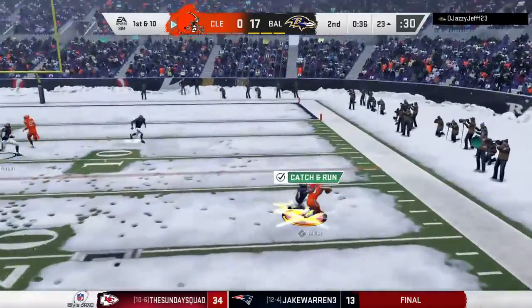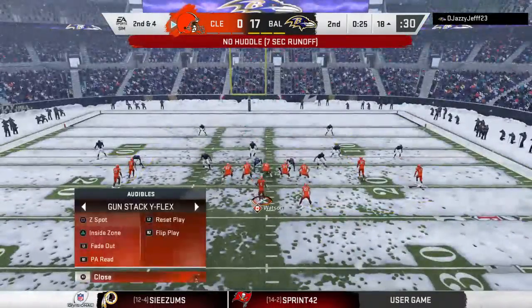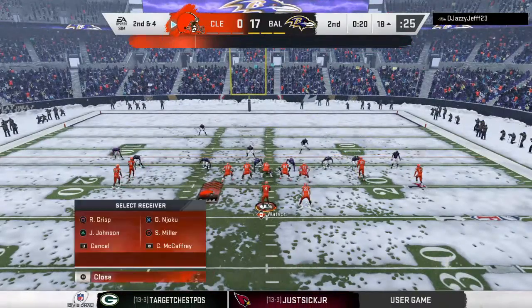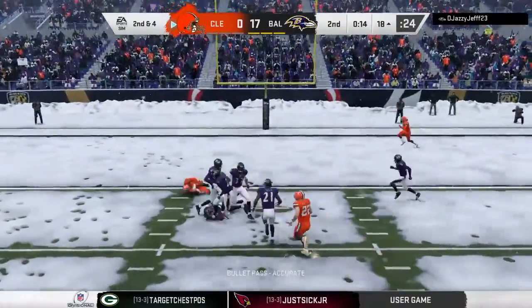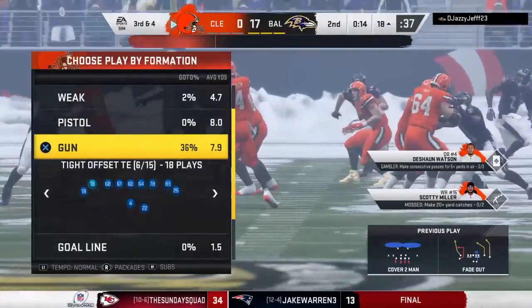Again, it's Watson. They'll find Miller. That's complete. And they'll bring him down at the 18-yard line. A gain of 6 there on first. Six yards was the pickup on the last completion, so here's second and 4. Here's Watson. That'll be incomplete as the clock will stop with 14 seconds remaining.